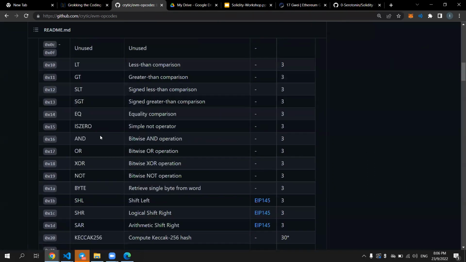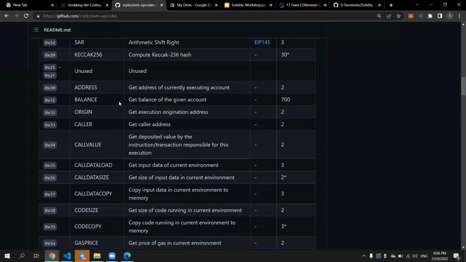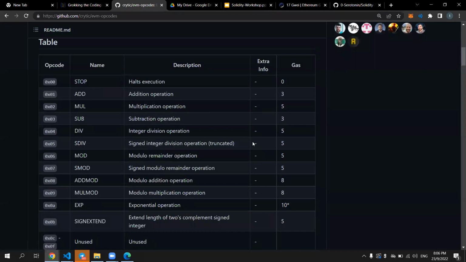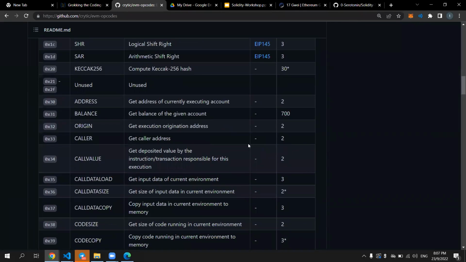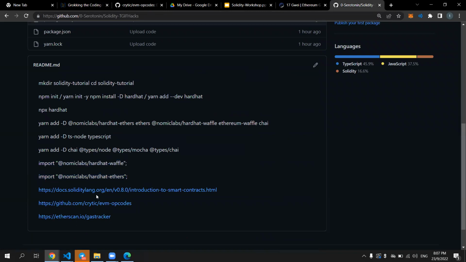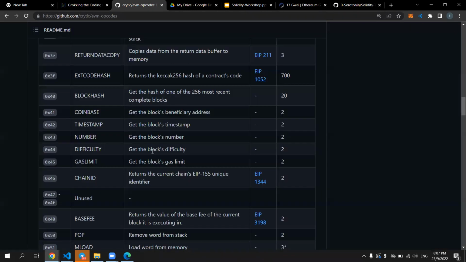Or let's say you want to store your address or get the address, and it's going to cost different gas depending on what functions and logic you do. You can find all of these links, I believe I put them inside here as well.